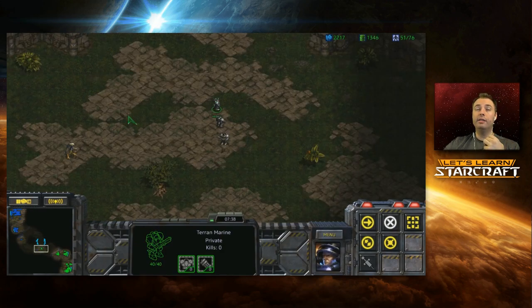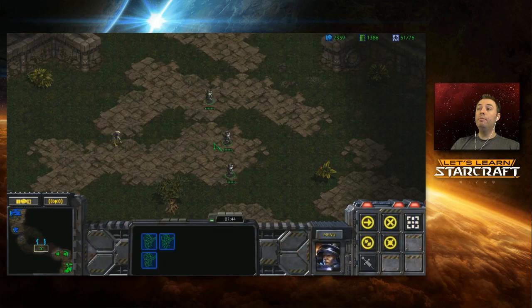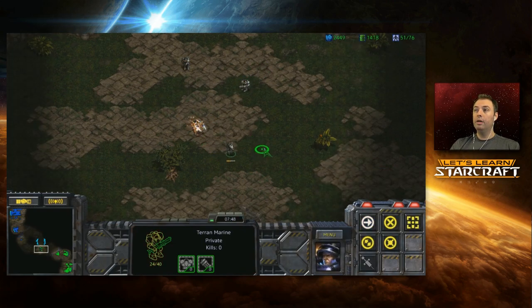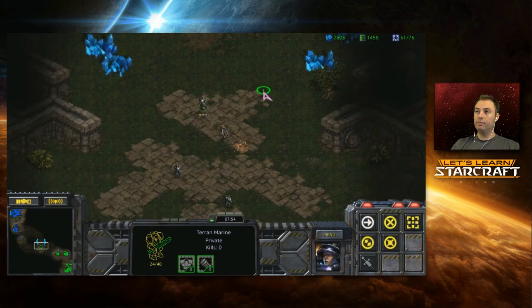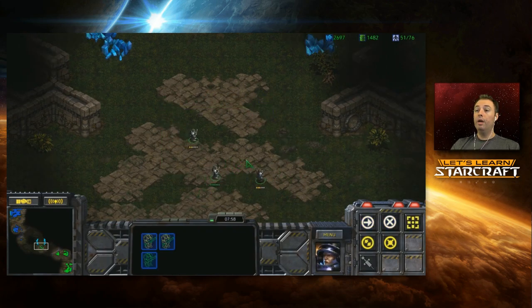So let's take a look at this in action. So rather than stutter stepping, which as we saw, led to me barely staying alive, I'm gonna pull back into this triangle. And now as the zealot moves towards one of these, it's moving away from the other two. And I'm just keeping everything in a roughly triangular shape. And look at this, I only took two hits that entire time. Only two hits.